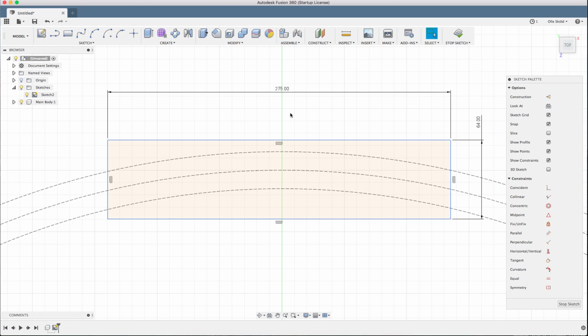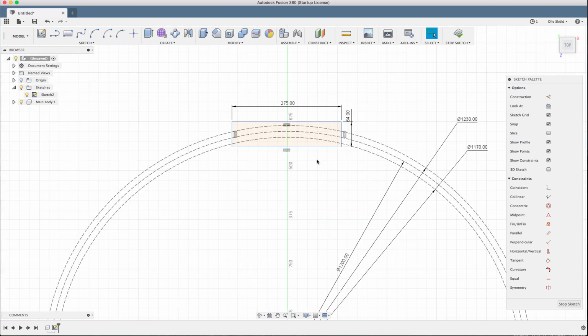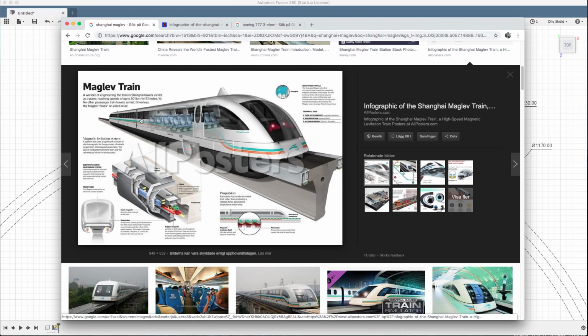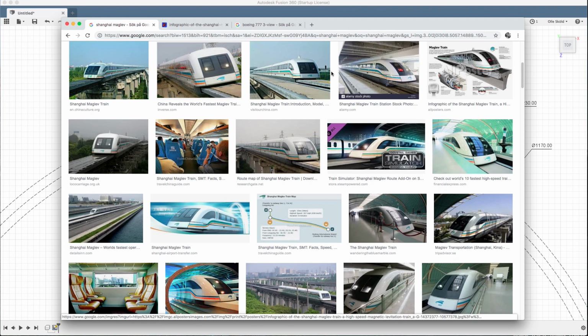So based on this, we have the basic dimensions we can do. And of course we can see right now that we will get quite an ugly opening between the cars, and that's something you're gonna have to live with if you're making a model, because on the full scale you have a really tight fit between the cars because you have a ginormous radius on the track. So the angle between the cars is extremely narrow. That means that they can put the cars really tight together, and we cannot do that with the model.